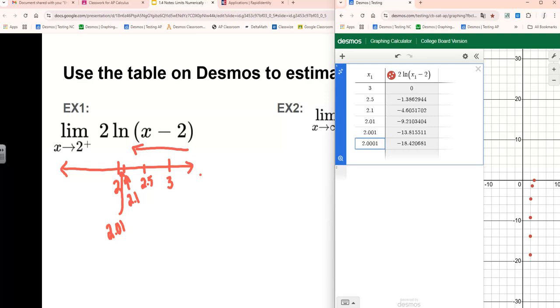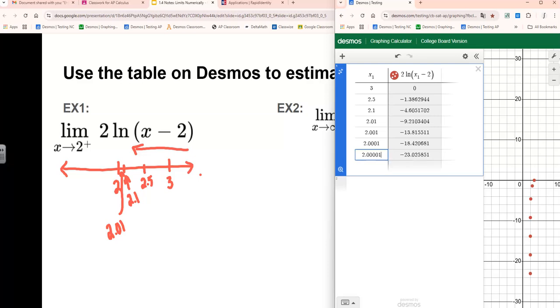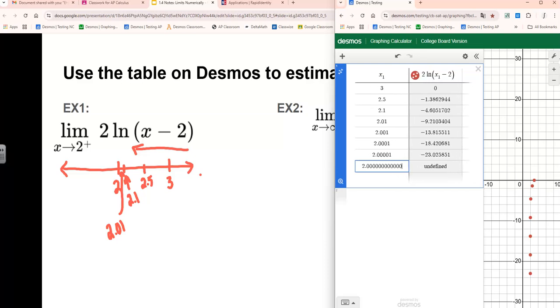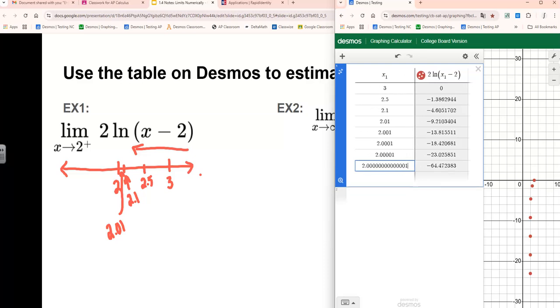What kind of larger? Yeah, it's smaller because they're negative, right? It's going down. And it looks like that's going to be the case. Now, I will warn you, sometimes you kind of reach the limit of Desmos, and it'll give you an exact number, it'll give you something that doesn't look right, or it'll say it's undefined. This one doesn't look like it's doing that here.